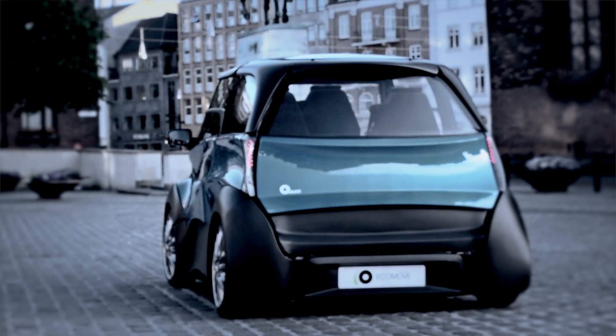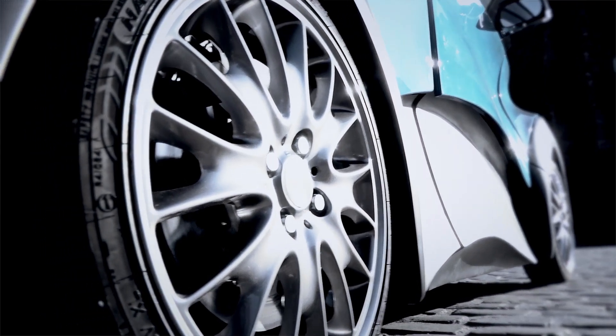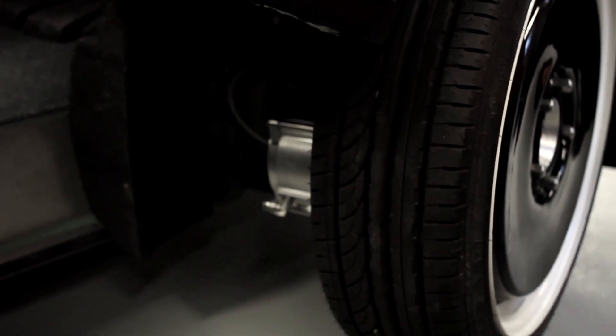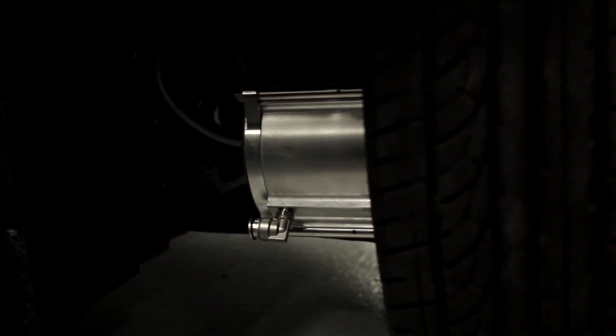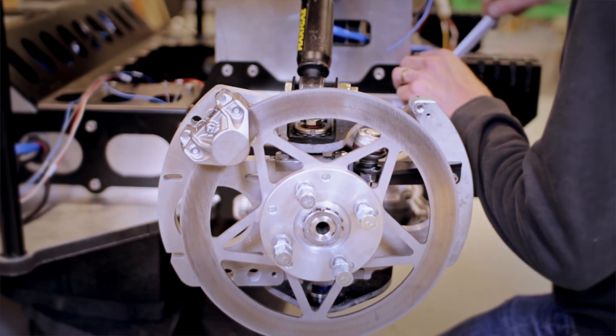Today we have the Kubik, which is the result of their efforts. The Kubik car is actually a demonstration of all the technologies we have developed over the last three years, and especially the in-wheel motor unit is a very good demonstration. It's an all-in-one unit with the combination of brakes, engine and suspension system weighing less than 30 kilos — that's actually less than a traditional wheel in the cars we see on the street today.